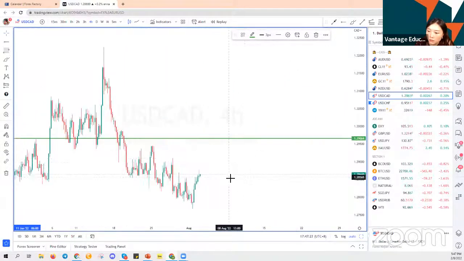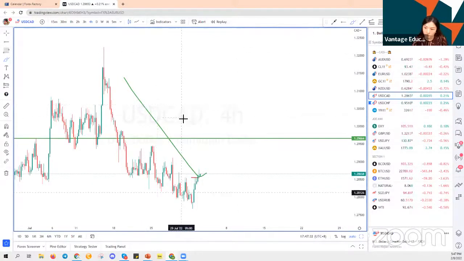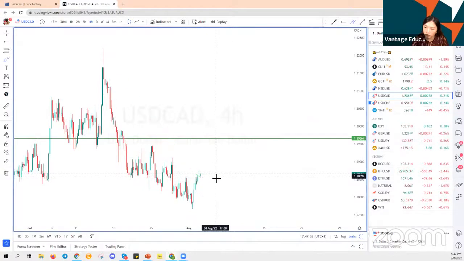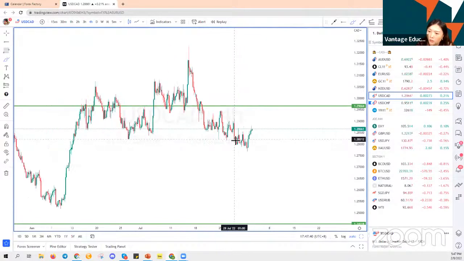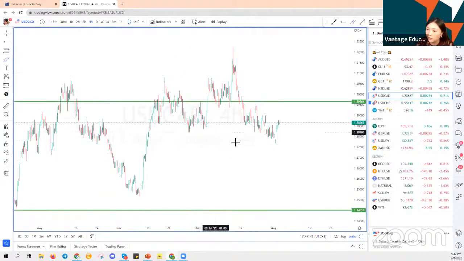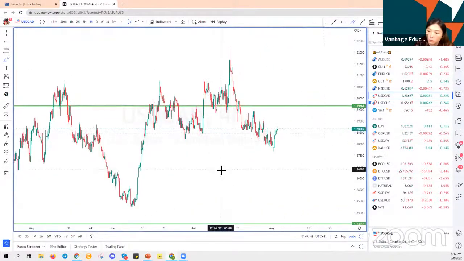Okay, on the 4-hour chart, it looks like it's descending. A descending trend, but here it is slightly bullish. So yeah, like I said, I don't think this is a good chart to show you guys. I will change. So I will take a neutral position on USD CAD. It's okay not to take any trades if you can't find any specific indicator or trends.